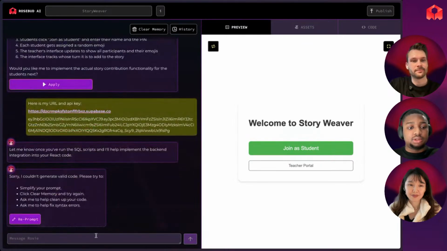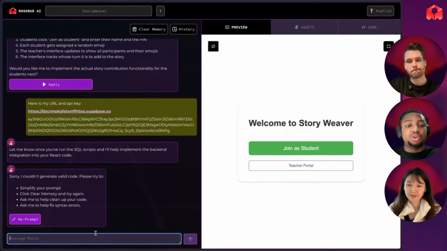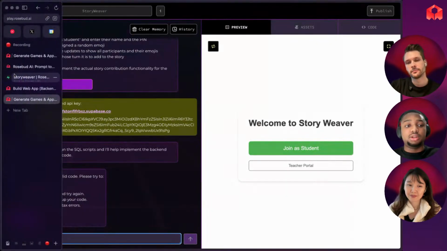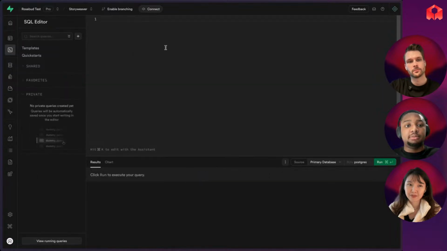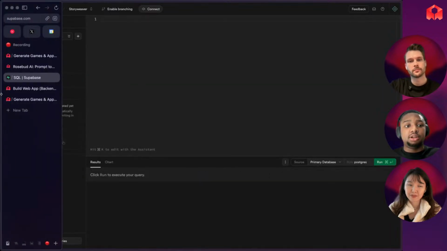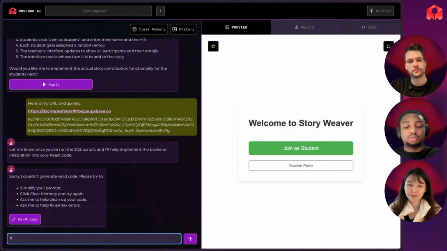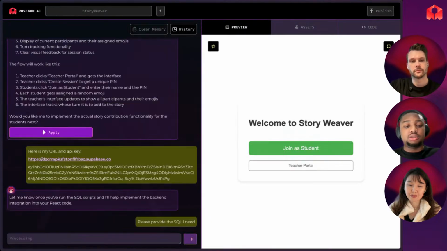Okay, so what's happening right now is that she wants us to enter SQL into the Storyweaver backend, the Supabase backend here. But we need to actually get it from her first. So please provide the SQL I need.